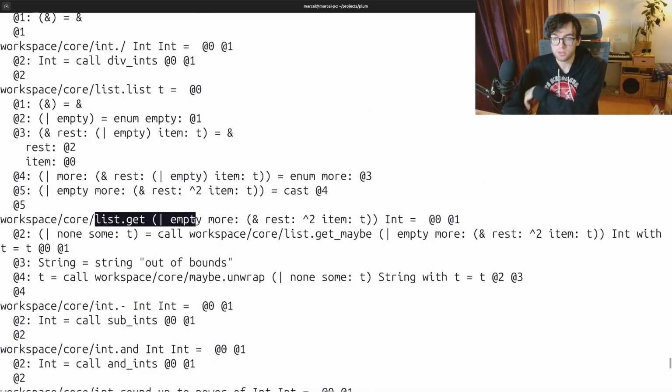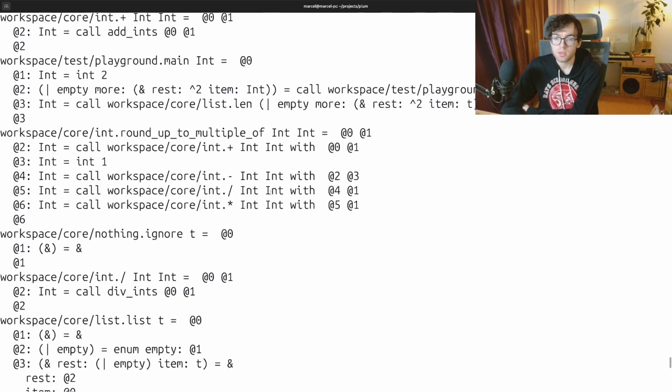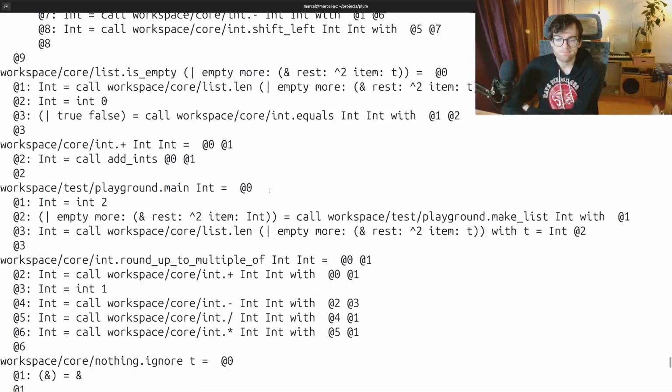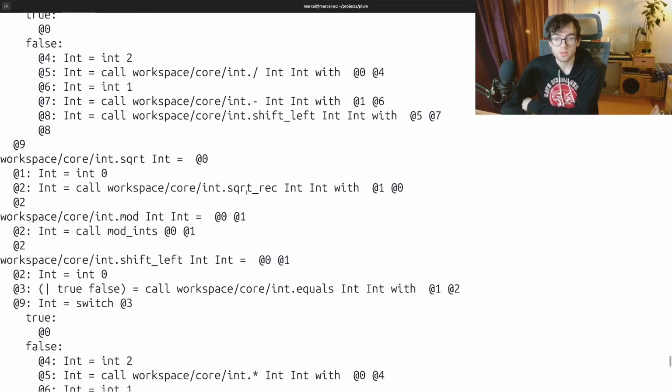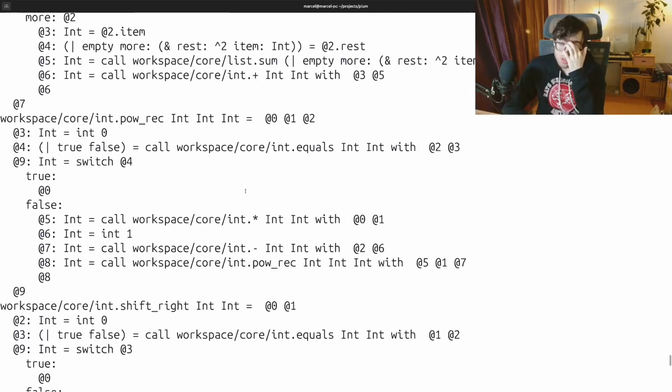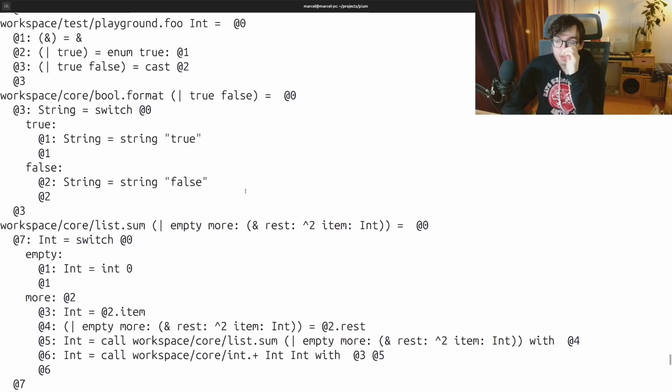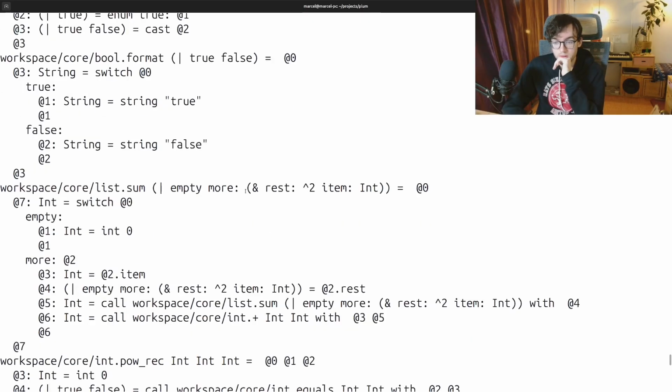List get, that's already pretty cool. We have a list empty with t equals t. List.sum.